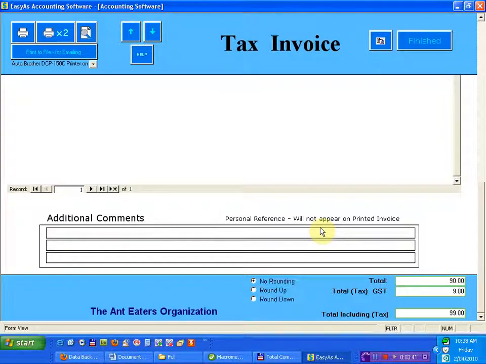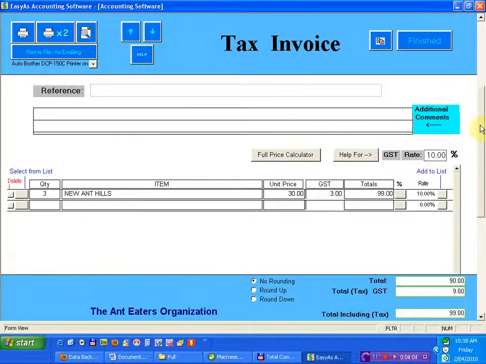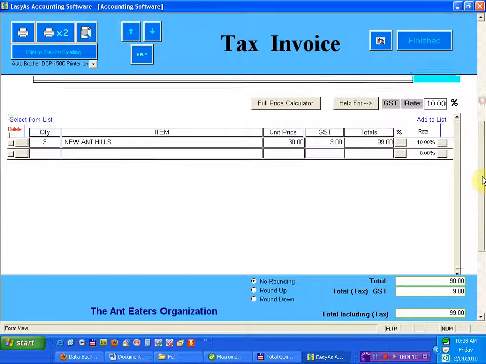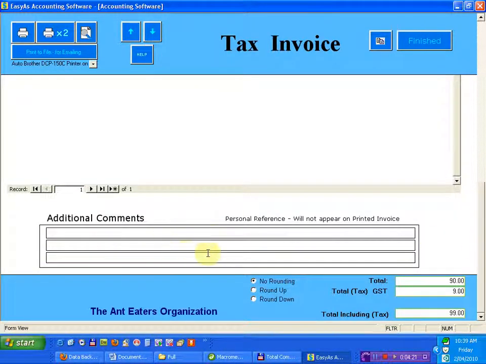Now, if for example a client gives you a check and the check bounces, you might want to record additional comments somewhere in relation to the invoice, or whatever additional information you need to record, instead of having to always record it in a diary. Where I've had to do it previously is go up here and record additional information in here or down in the items area after the invoice is sent. And then if I have to send a duplicate copy of the invoice, I've got to remove that information out of there before I send it. So now you don't have to do that. You can put any additional information you want down here and it won't appear on the invoice. There we go. I think that's pretty self-explanatory.